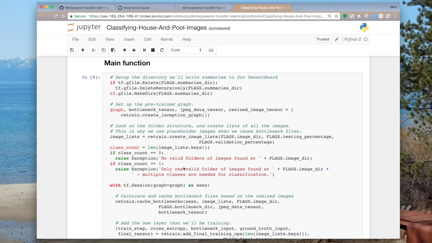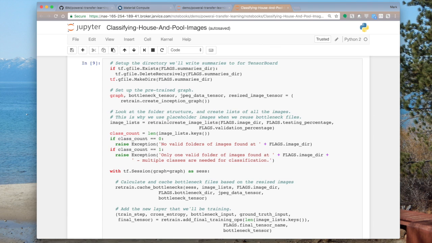Okay, but here's the main function, and you'll see what I was talking about here in a minute. Right here is the image list part. So first we come in here in the main, we're creating this inception graph, and we're going to create image lists, and you see it's going to decide the testing percentage, validation percentage. So we're taking random files out of our set of images, deciding which ones to train on, which ones to validate our training with, and ultimately which ones to test our results with. So we've tricked it to see bottleneck files as well as images, and that builds up this image list.